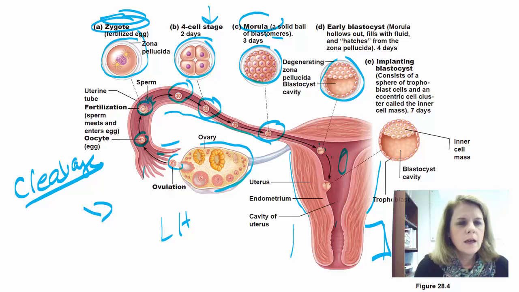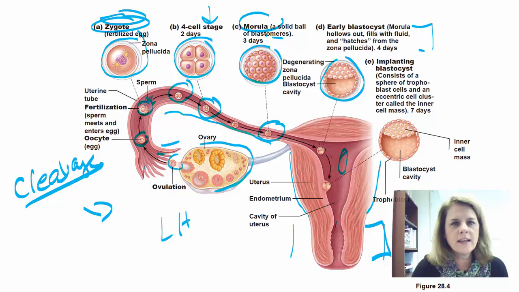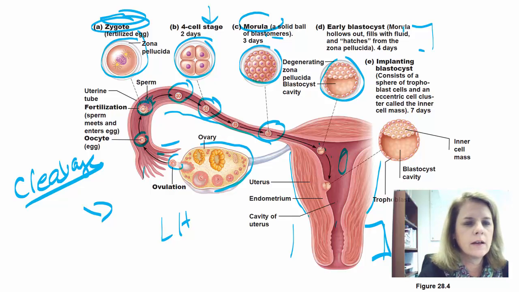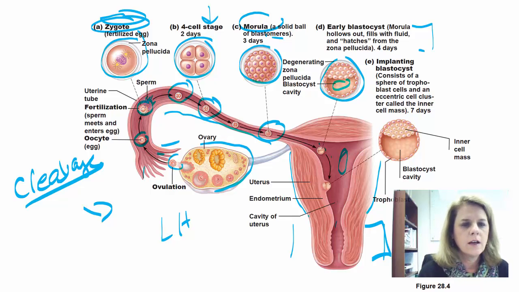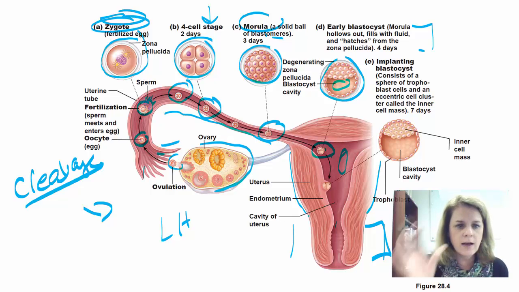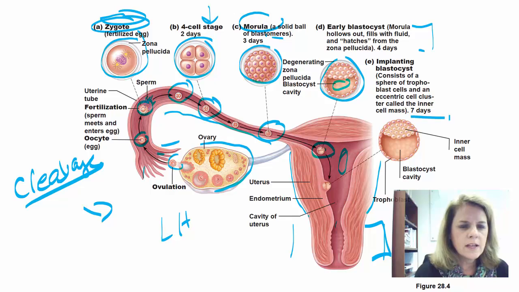They really haven't started to differentiate too much. All right, so then you get to 4 days, and you get to what's called an early blastocyst. And what that's telling you is there's now a cavity. So the morula has hollowed out, and you get a blastocyst cavity forming. All right, so now we're starting to see a little bit of differentiation. It should have reached the uterus by this point. All right, and the zona pellucida is basically going to break away, and you're not going to have that anymore. So now you have a free floating ball of cells that's not really contained anymore. By the end of 7 days, at about a week, this should start to implant into the uterine wall, so into the endometrium.